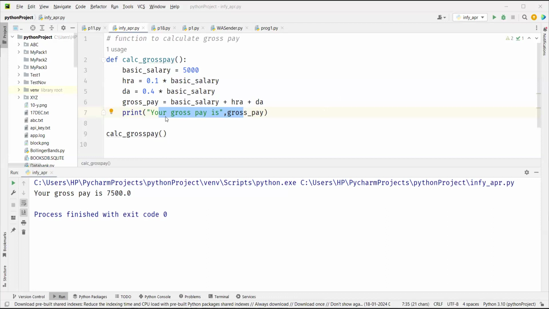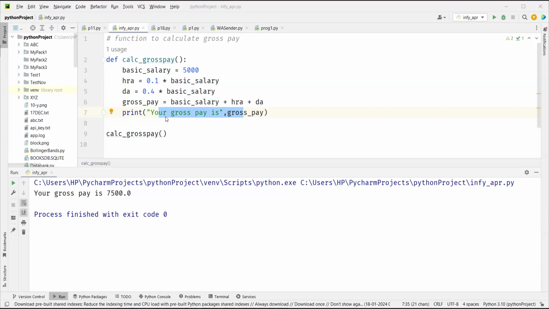Now, when you create these functions, your objective has to be to create functions which can be used at multiple places. Because when you define such a function, and if it does not find usage in multiple places, then there's no point of creating a function.